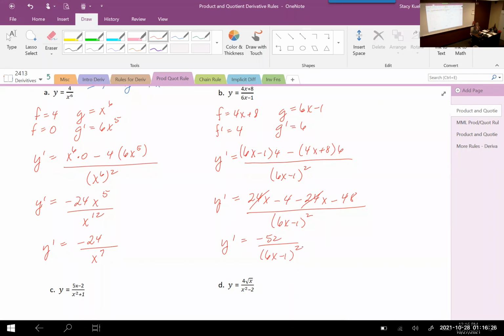A lot of times when you're simplifying these rationals, if you leave the denominator in its factored form, you might be able to clean up the numerator and then cancel common factors. So don't expand it yet. I wouldn't even expand it at this point. We don't get anything new out of it, do we? Okay.